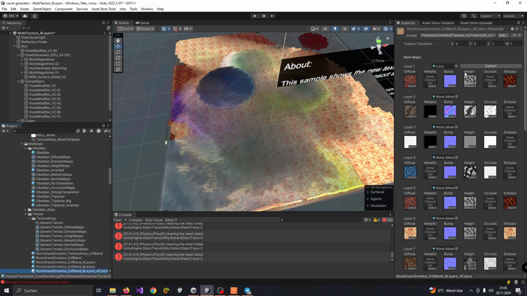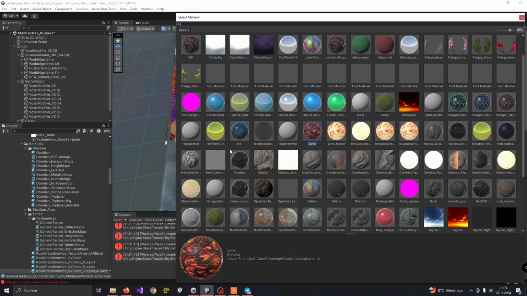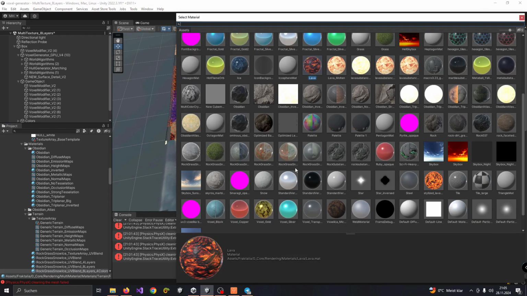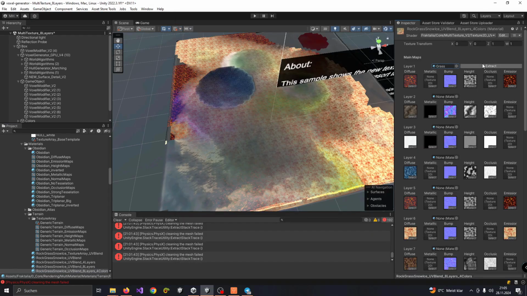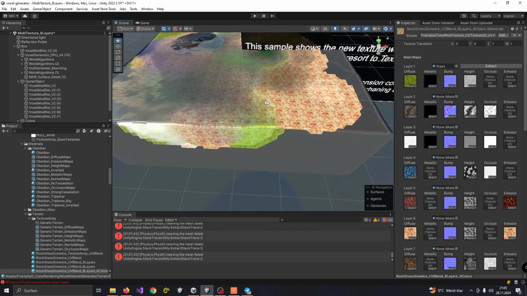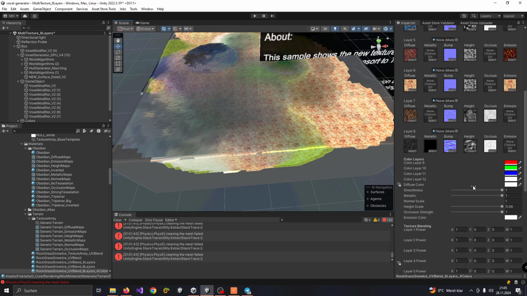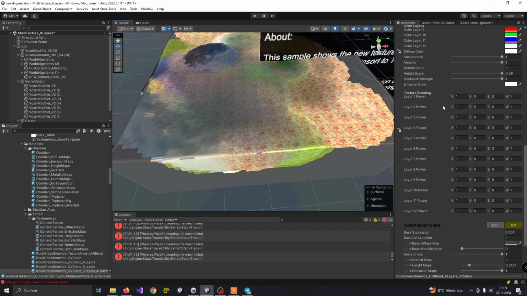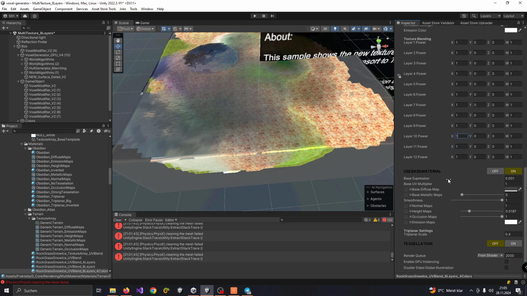Okay, so this is it basically. You can play around with the power here, but I would simply keep it as 1. It's not worth it.